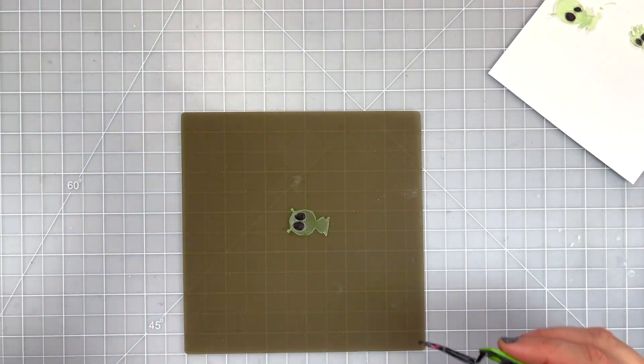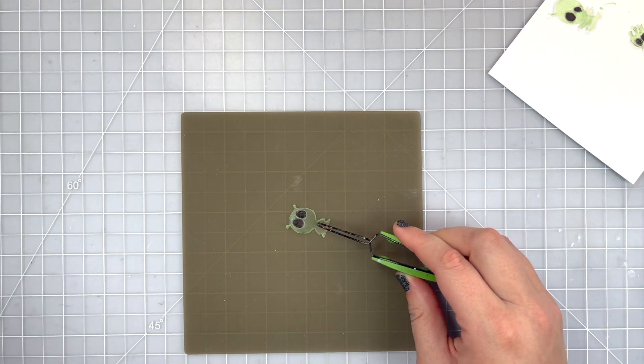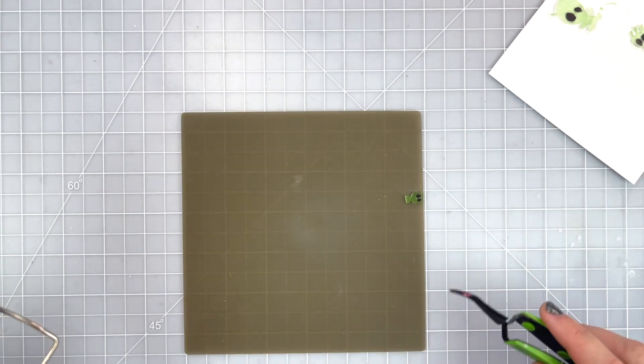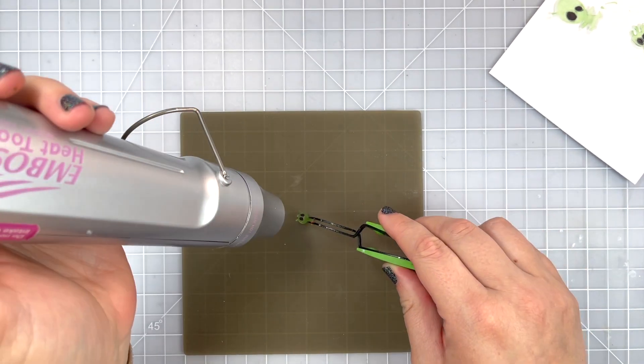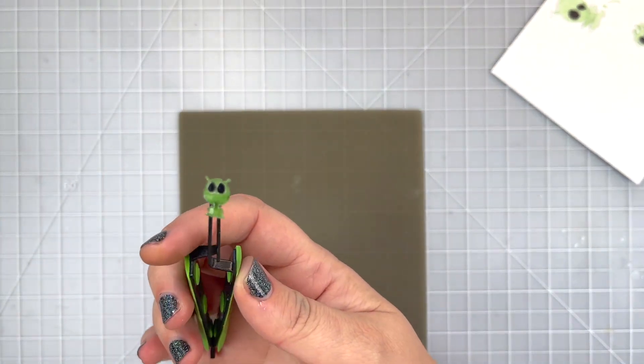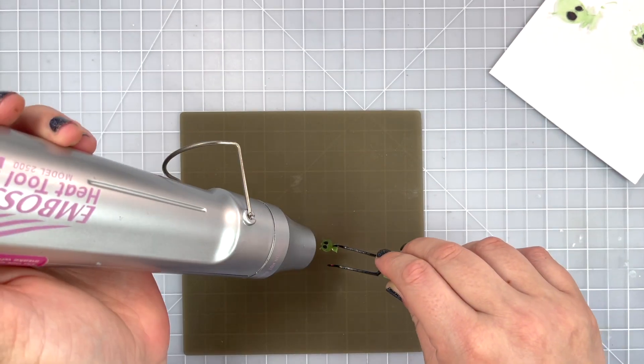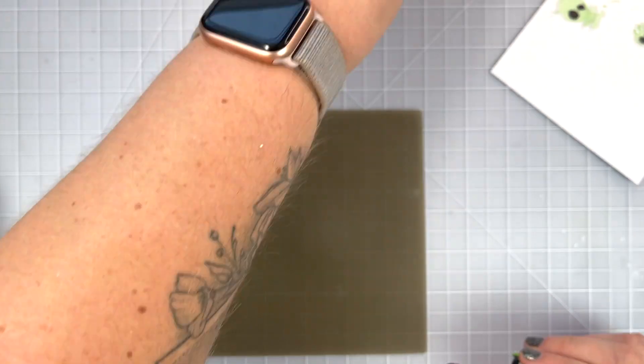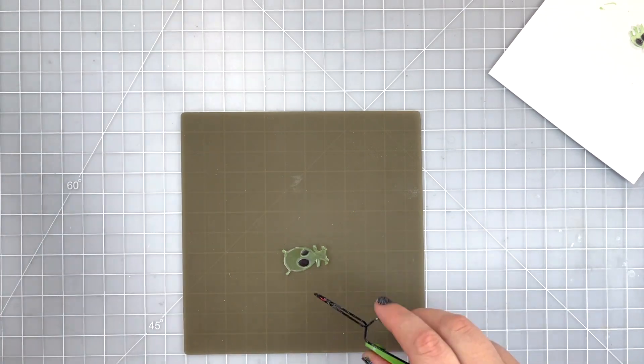So I went ahead and colored the rest. Instead of paper, I'm just using a silicone mat here - you want something that the plastic won't stick to as it gets hot. I'm going to use my tweezers again to hold it. I've preheated my heat tool - that's a better word for it. Once I got it warmed up and going, you can see it melted and it looked great, but then I was squeezing the neck for too long trying to share it on the camera and my poor little alien's neck is a little squished.